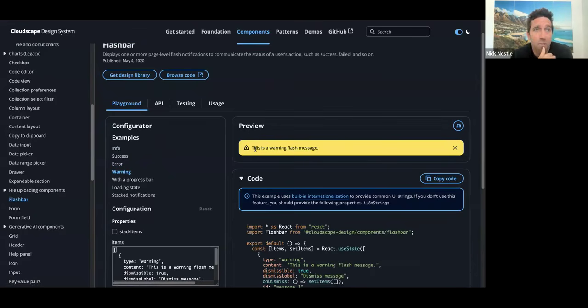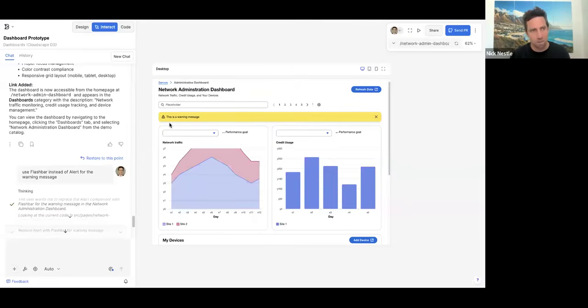And if I were a developer, this is the work that a developer would do. They would look at that Figma design and say, I realize you didn't use a component, but this looks a heck of a lot like the flash bar. So we're going to reuse our components that are already there rather than making something from scratch. And so it did this work that the developer would do.